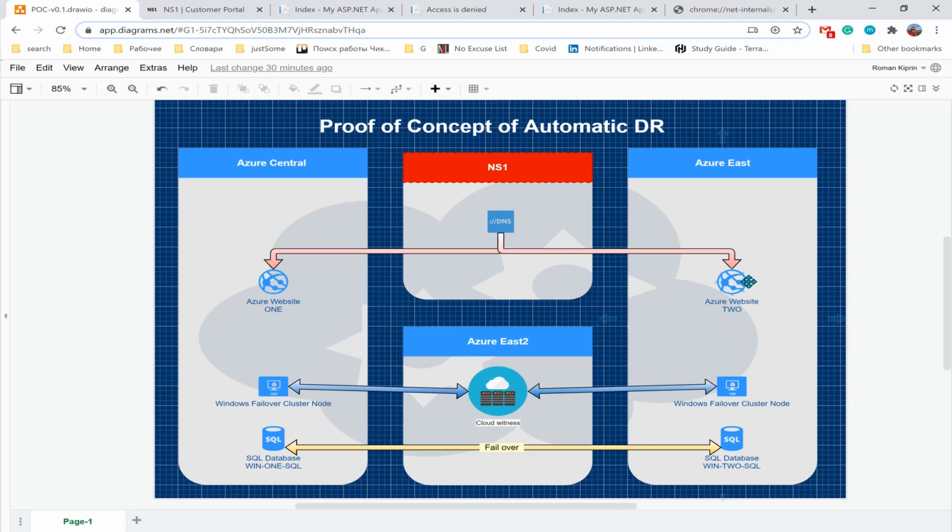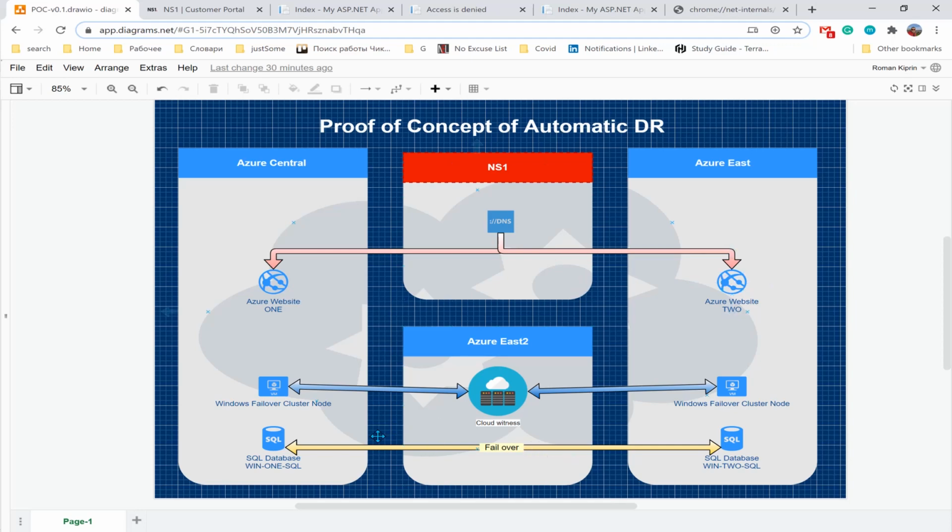And since the data was correct, NS1 started returning the address of server number 2 to any client who wants to connect to that DNS record, or that DNS server.